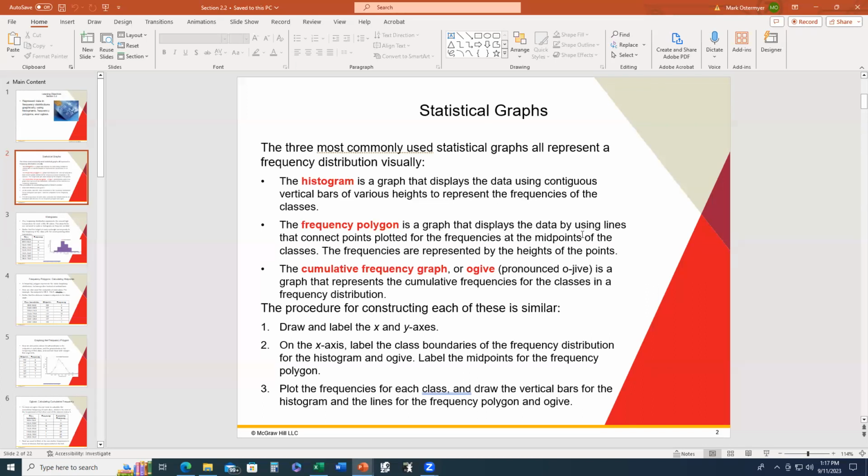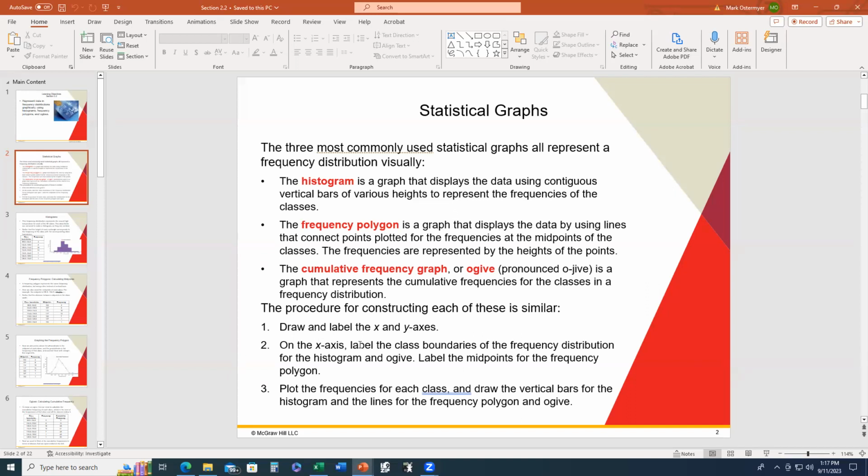And a cumulative frequency graph called an ogive is a cumulative frequency line graph that shows how our data points are accumulating as we cut through the classes of the distribution.